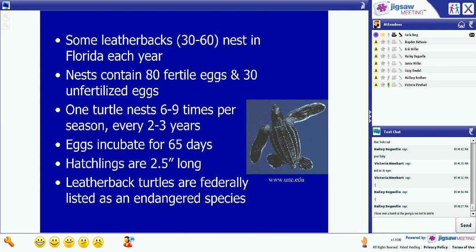Eggs incubate for 65 days. Hatchlings are 2.5 feet long. Leatherback turtles are federally listed as an endangered species.